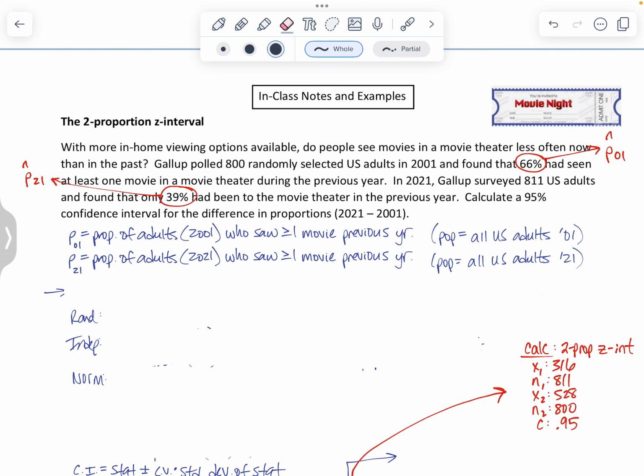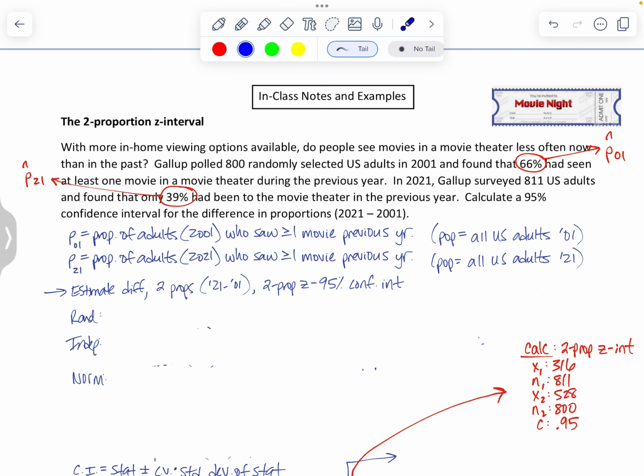And what button in the calculator are we going to be referencing? We're not ready for the calculator yet, so hold your horses, but we are trying to estimate a difference. That's the entire purpose of an interval. We are not testing a claim here. We're not doing an H0 and an Ha. We are constructing an interval, which is different. We are trying to estimate the difference. And we do have two proportions, duh. I have two numbers circled in red up there. Therefore, when I'm ready for the calculator, I'm going to do a two prop z int. And the question said, please be 95% confident, so that is why that number is there.